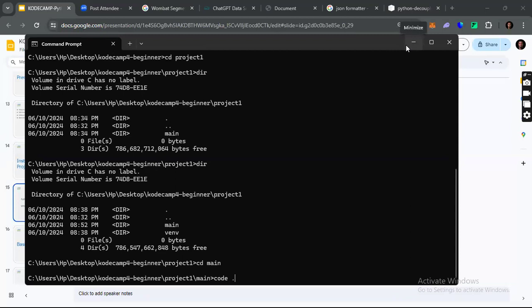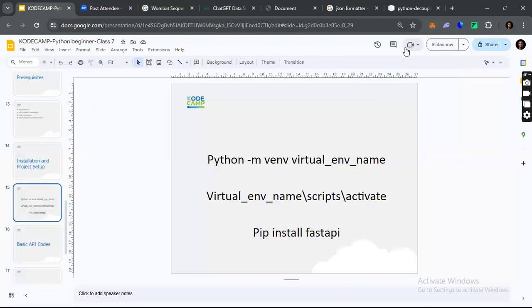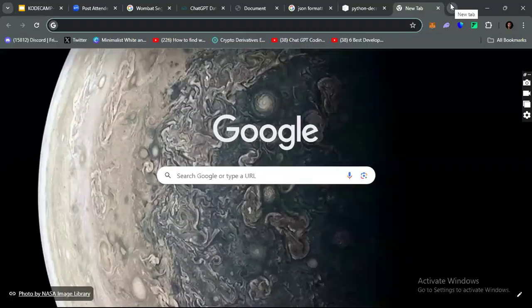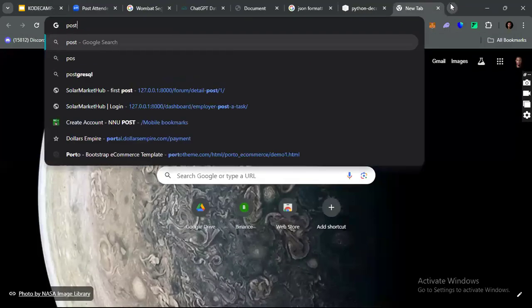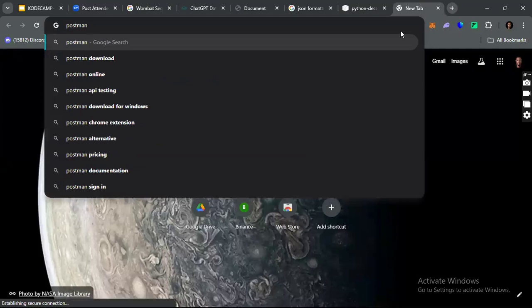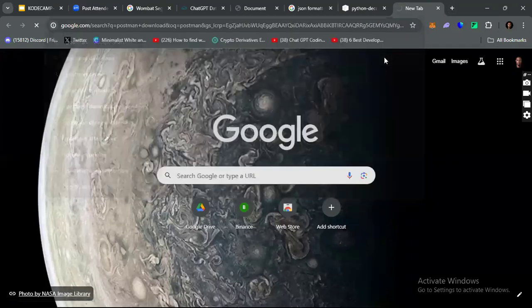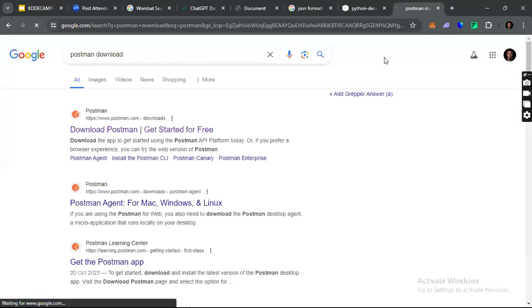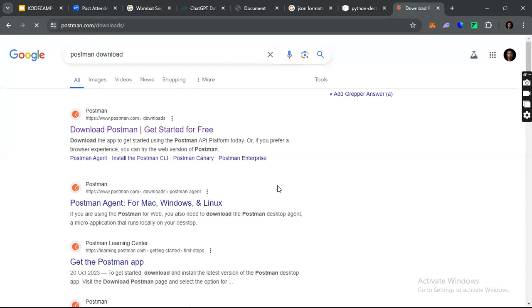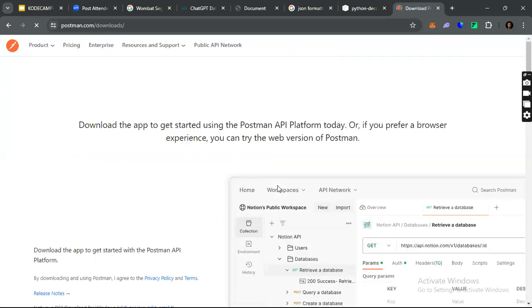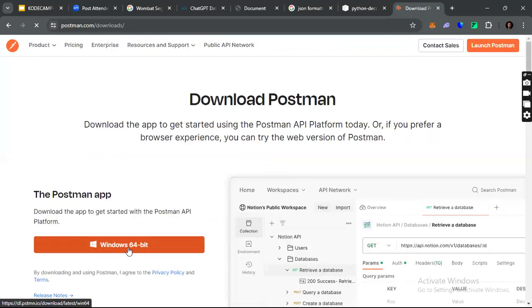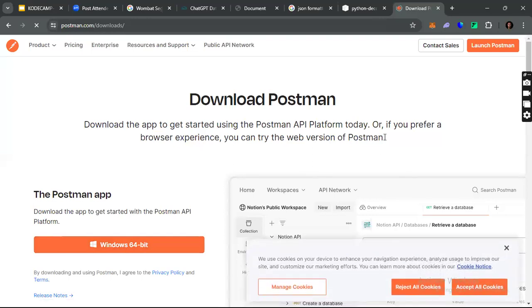No other question. All right. I don't know if the rep is still here, but please pass the information that before next class, I want all of us to install Postman. Simply go to the Postman download page and download Postman and install it. I think it should be the first link. Click on Windows 64 and it will install Postman for you.